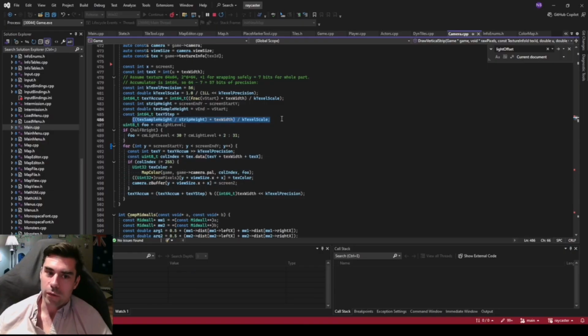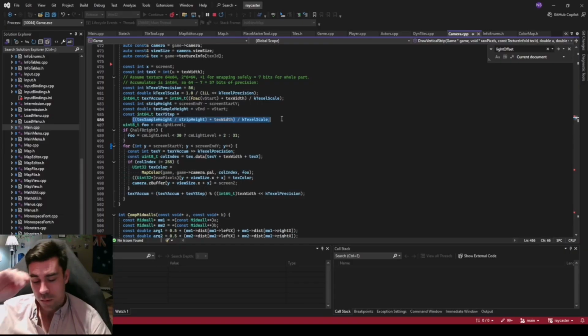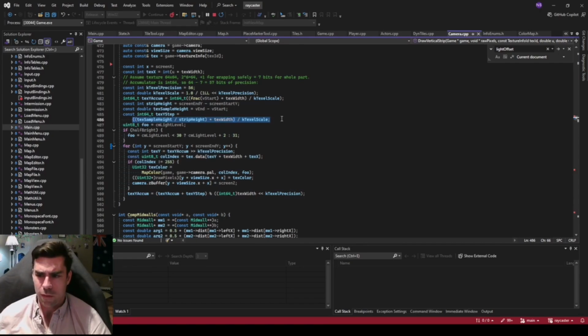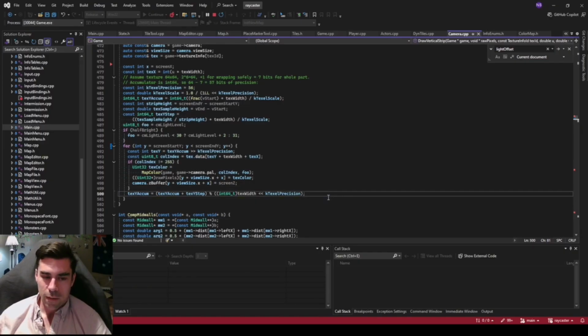Whatever the type is in C++ for 64-bit floating point, I don't think we'd be getting 56 bits of precision. So we get more precision this way, and the precision is consistently applied across all the pixels in the texture, and not clustering on particular ones and causing funky visual artifacts.